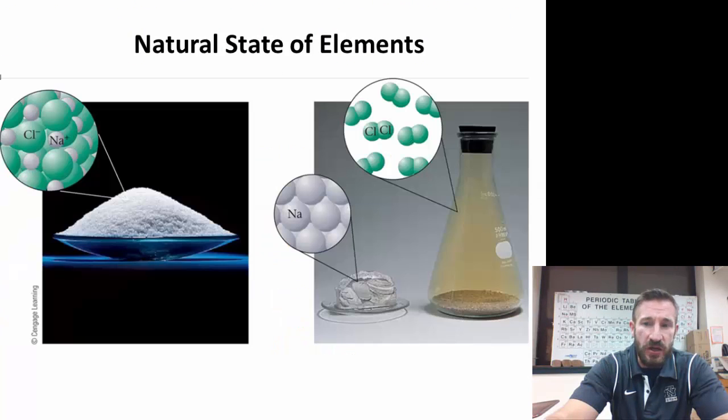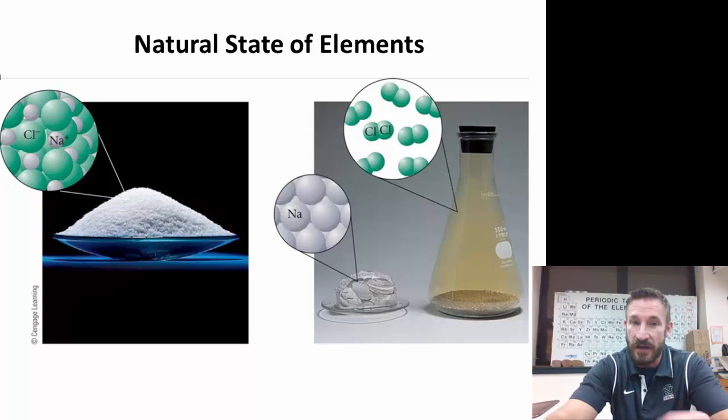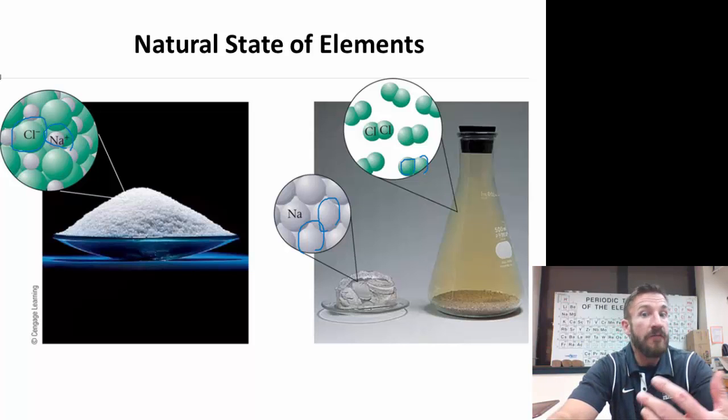And one of the last things we want to talk about is when we talk about the natural state of elements, we talk about something being an ionic solid, those atoms are very close together. So we see there that's a sodium atom, which has a positive charge, next to a chlorine atom, which is a negative charge, and they're all packed in there together. Now if we look at a solid metal, all the atoms are exactly the same. They're right there next to each other. Now, the diatomic elements, those are going to be 2 atoms bonded together, and those that are gases are going to be fairly widely separated because they're a gas.